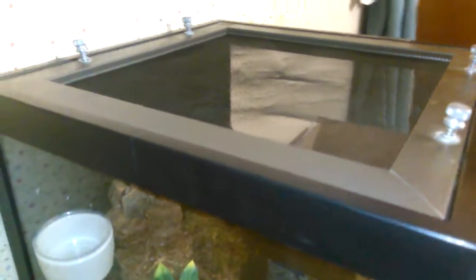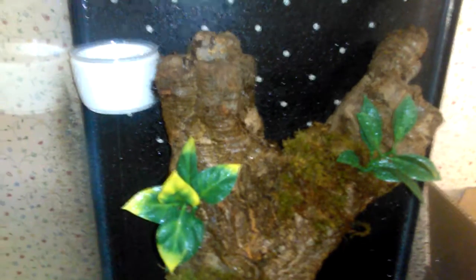I put the rocks in over my jungle mix substrate. It's a pretty good little size arboreal enclosure. It's got a vented lid and a vented door as well. All of it except for the back is glass. As you can see, I've drilled some cross ventilation holes on the back.